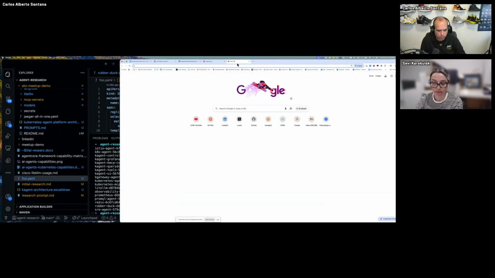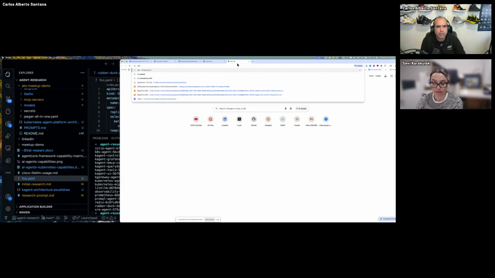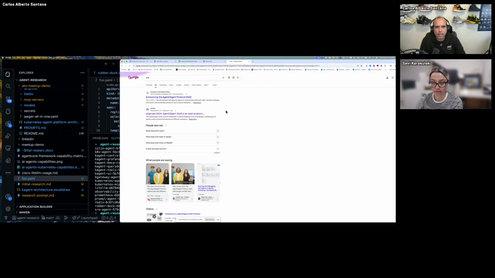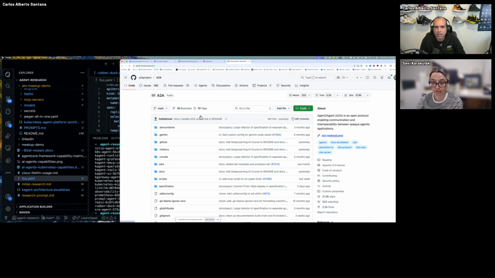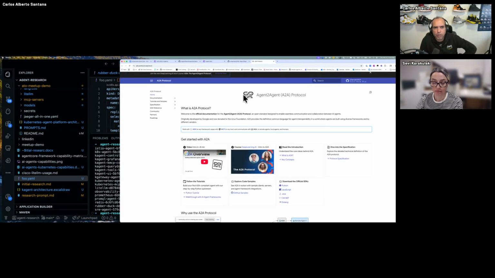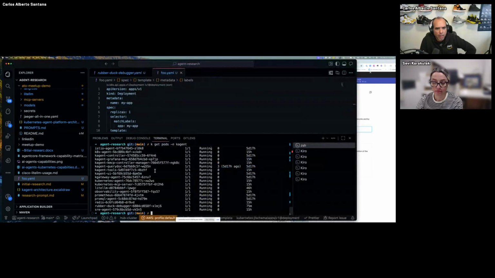A2A is a protocol. I don't know if we mentioned it through the book, right? This is the A2A project. This is how messages are sent to the agent using the A2A protocol, which is donated to the Linux Foundation. And then it will hit this kagent, the Robert Docker thing, right? So the Robert Docker is here, and then there's a service for it.